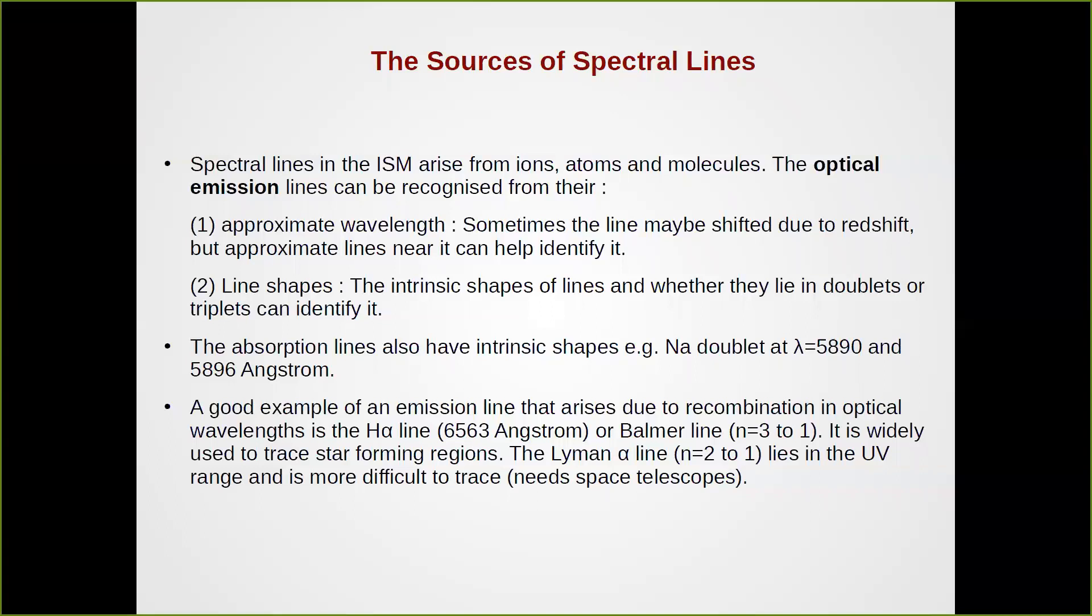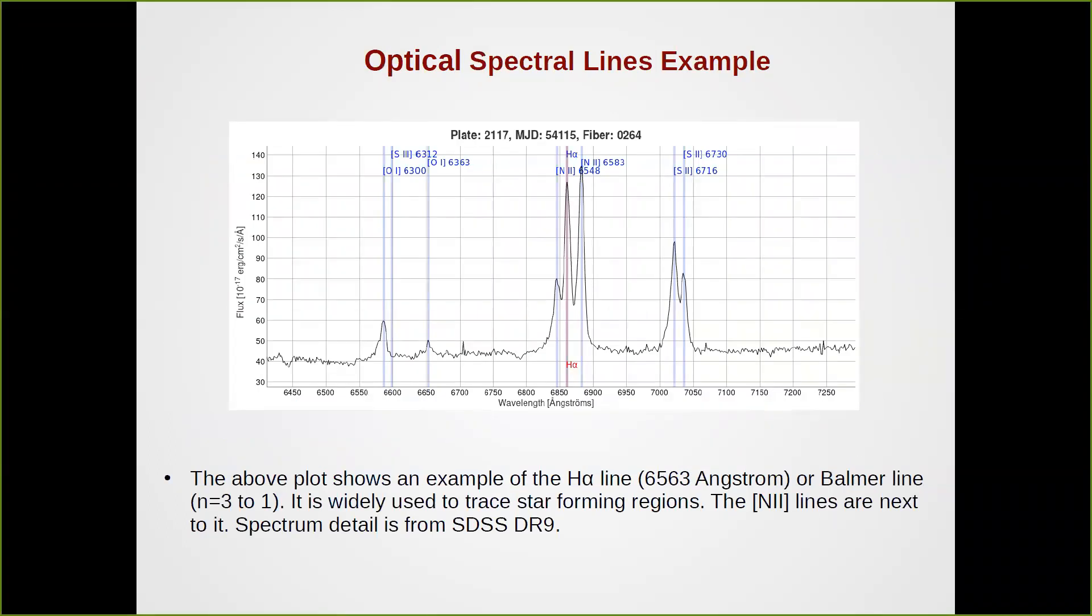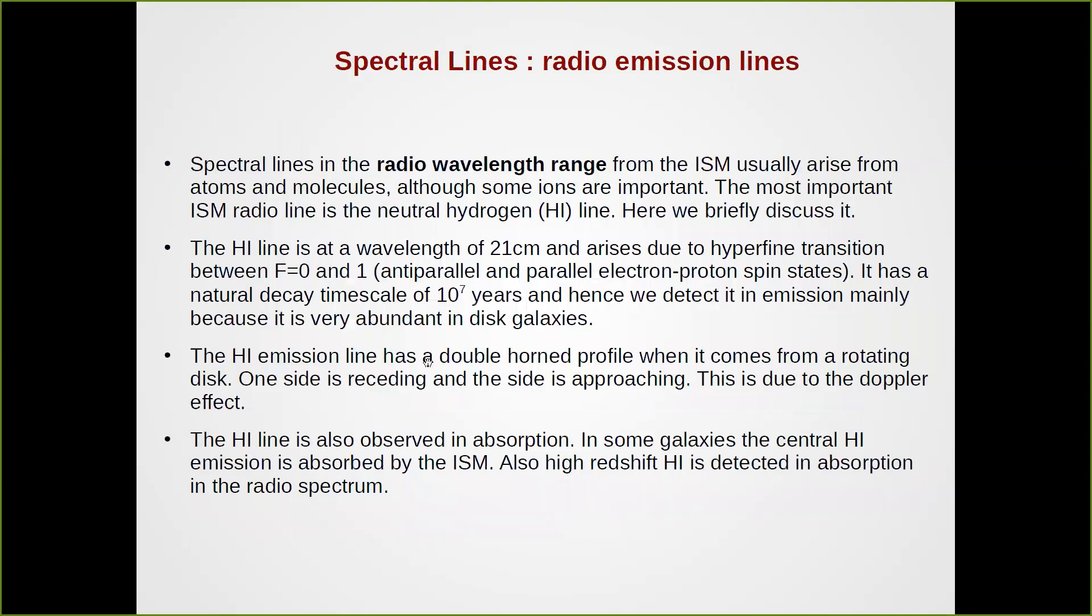Probably the most exciting and most relevant one for most of you is the H-alpha line, because the H-alpha line is the most common line in the visible part of the spectrum at 6563 angstroms. I'm going to show you an SDSS spectrum of a central region from a galaxy. You can see here the central line is H-alpha, and on both sides the N2 emission line is there. There is the S2, the sulfur emission lines here—this is a doublet. It's very characteristic. The emission lines all have very characteristic shapes and will always be associated with other emission lines. That's how you're able to recognize them.